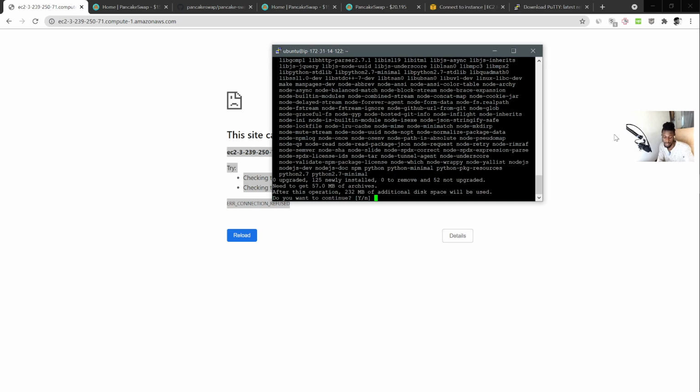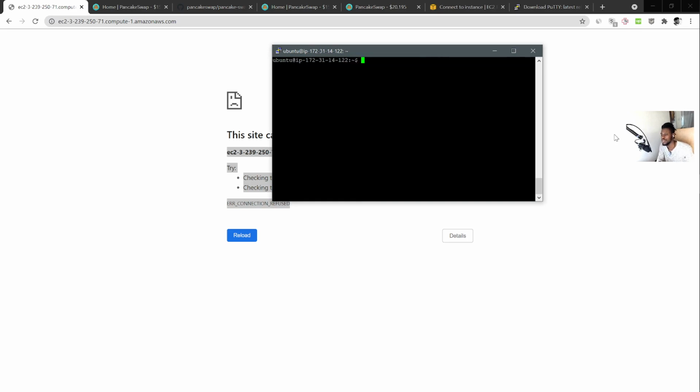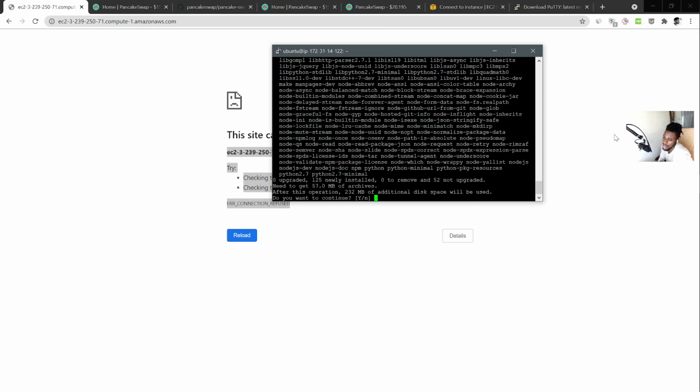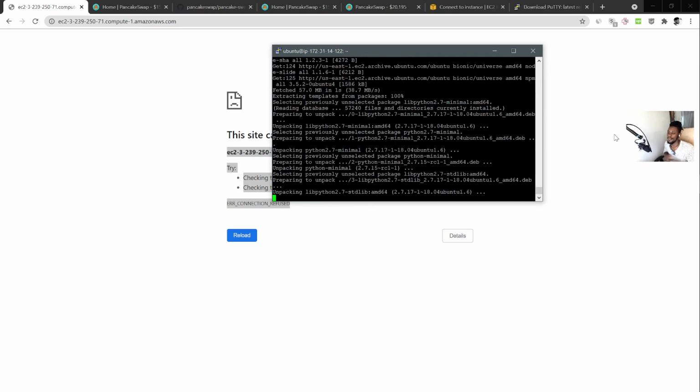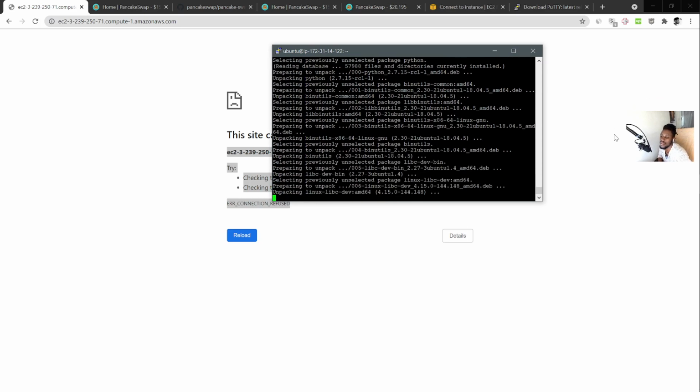Let me do that again because I don't want to lose any of you guys. So what we did is sudo apt-get update, that did some stuff, and then we did sudo apt-get install npm, and then I click enter. If you want to know how I get back those commands so fast, I'm just clicking the up arrow. Any command I type, I can see a history of it from the up arrow. So you don't have to type it all the time. On install it will ask you, you click yes, it will do its thing and it will let you know when it's done.